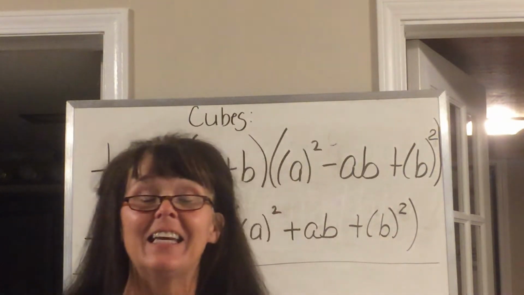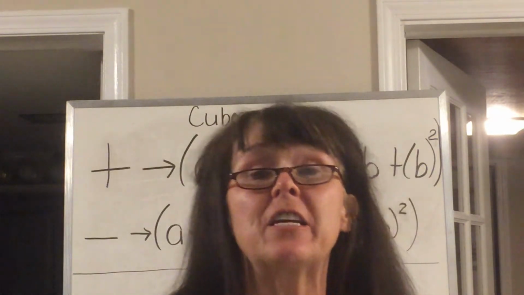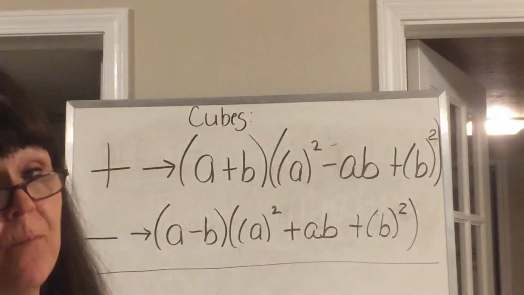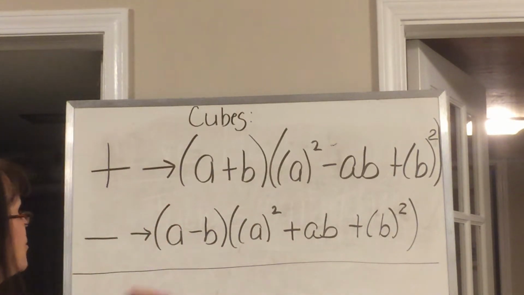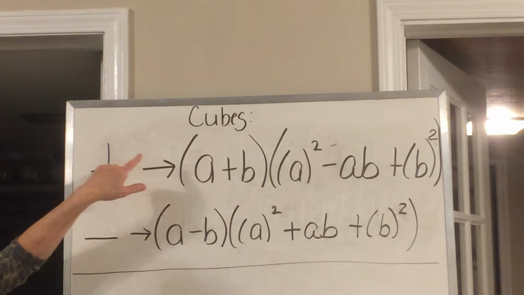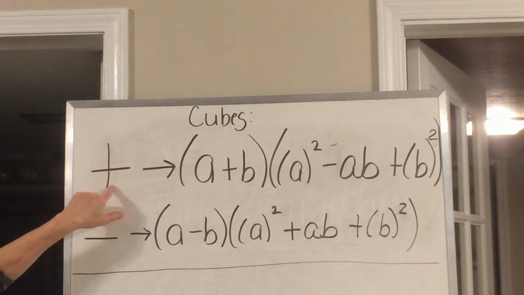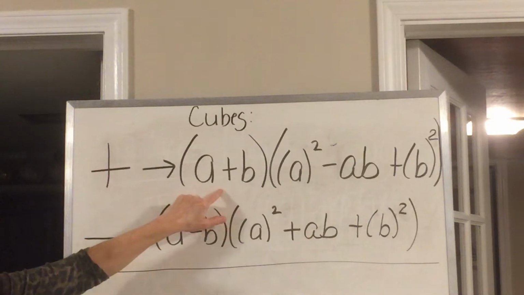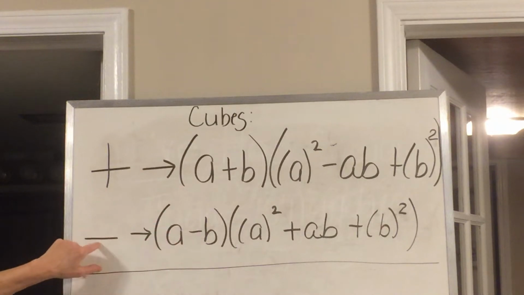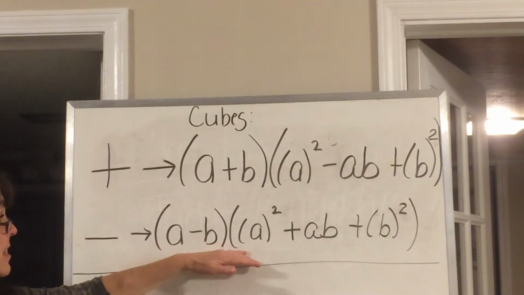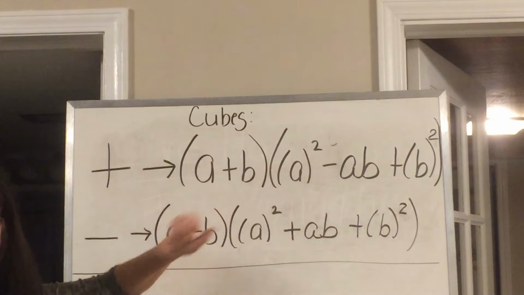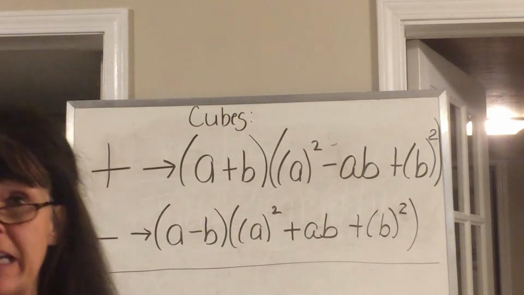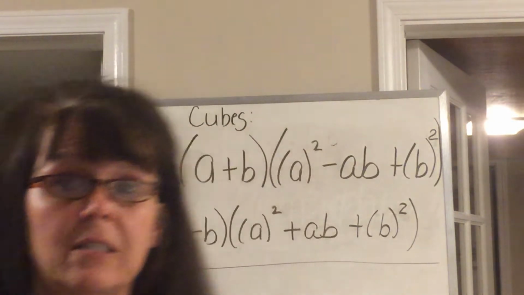Factoring unit, and today we are factoring cubes. So, I wanted to introduce you to the two formulas. If you have a plus sign, you're going to use that formula. If you have a minus sign, you're going to be using this formula. The formulas look exactly the same except for their signs.